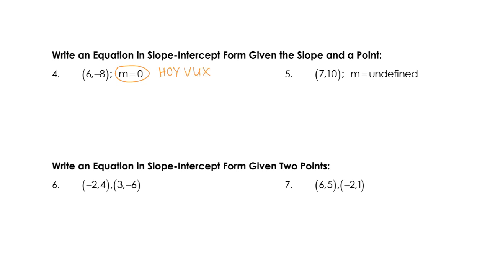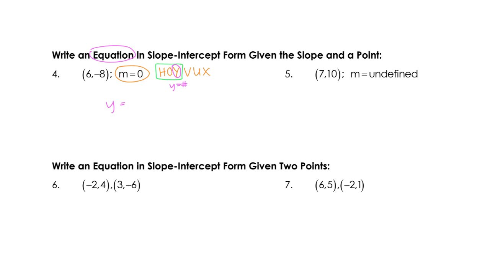If I think of HOY-VUX, the slope being 0 is part of HOY. So then we know that we have to use information about HOY. Horizontal line, 0 slope, equation is y equals a number. Using that information, though, we know that we have to write an equation in slope-intercept form. Y is my equation letter, and then remember from the front, it's y equals a number. Well, in this case, we can write that right here, actually.